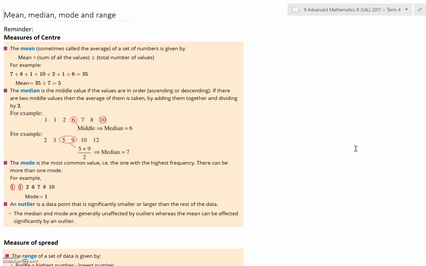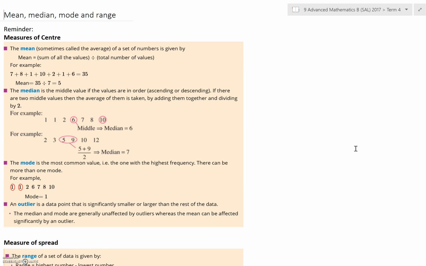But if you have an even number of values, which is what we have in the next example, 6 values here, you need to find the average of the 2 in the middle. Because there is no individual value on its own in the middle, you find the average of the 2 that is in the center. So in this case, you would add those together, 5 plus 9, and divide it by 2 because we're working with 2 values here. So the median in that case is 7. So notice that the median and the mean don't actually have to even be one of the values that are listed in our list of values. There's no 5 in our first lot when we found the mean, and there is no 7 in our second lot when we found the median of the even number of values.